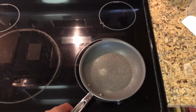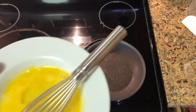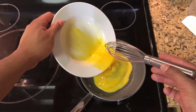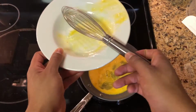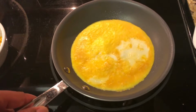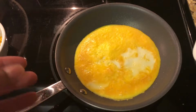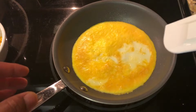Now I'm going to add the egg to it. You see this? I'm going to add the egg. And I'm just gonna let that slowly cook, and then we're gonna flip it. As you can see, by cooking it at a low temperature in this nonstick pan with the cooking spray, the egg pretty much cooks all the way through on both sides at a low temperature. That's why I prefer to cook my omelet at a low temperature.